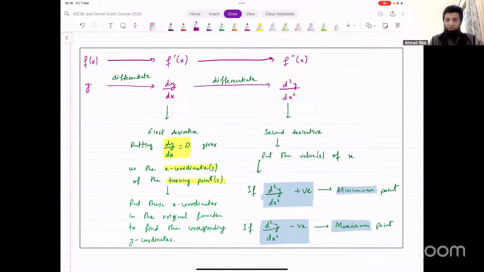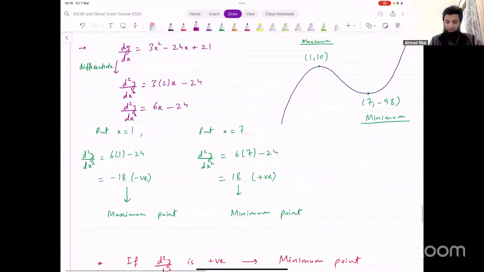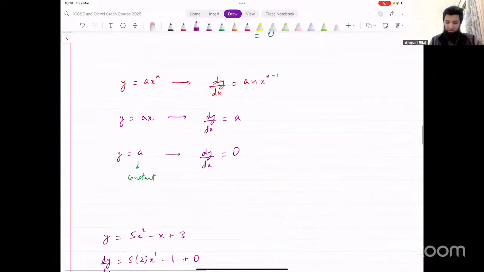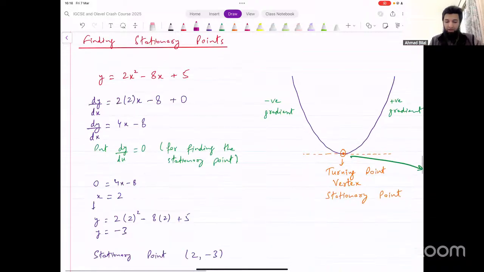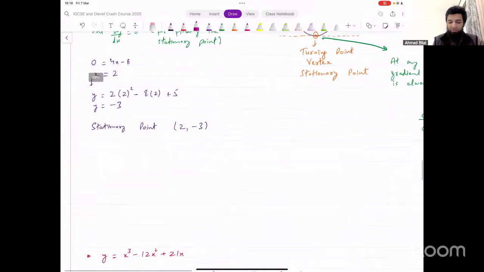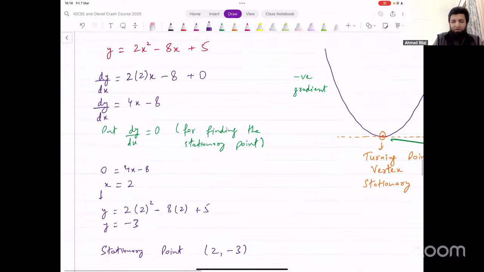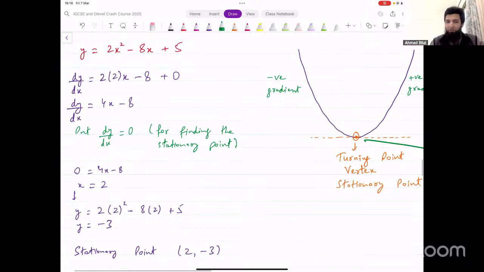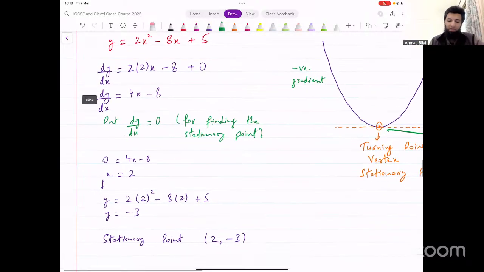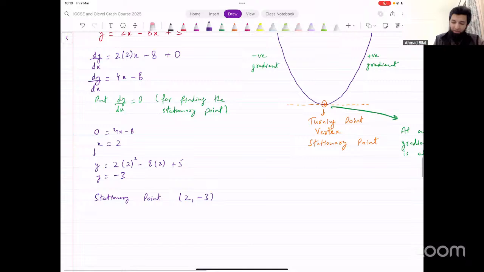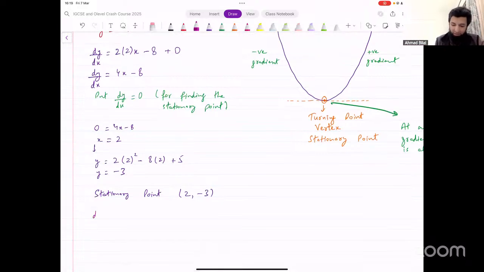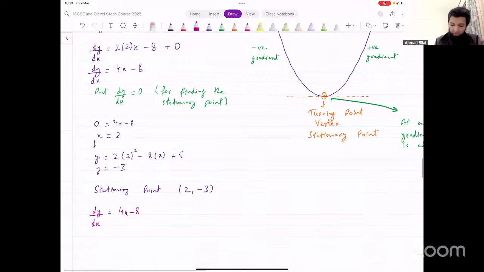We could use the same method to find whether this point for the quadratic function was maximum or minimum as well. Although in this case, for quadratic functions, we could just write that directly as well. We know that if the coefficient of x squared is positive, it's going to be a U-shaped curve. So that means it's a minimum point. But if you had to do that using differentiation, how would that work? You had dy over dx above already. That was 4x minus 8. You could differentiate that again.